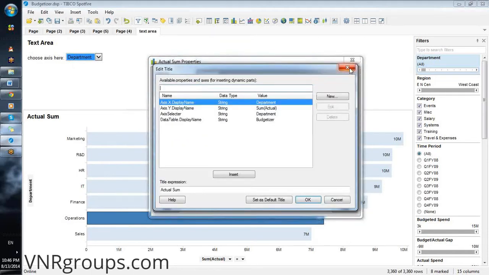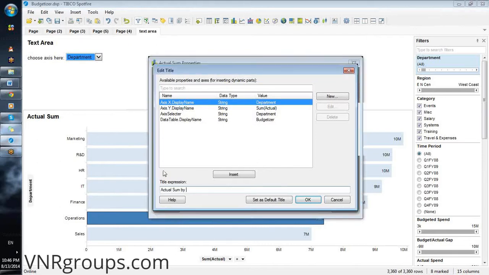Now, do you see the title expression at the bottom? That's the text box at the bottom. It says actual sum. Click in it. Remove the sum from there. Just say actual by, and put a space there. You don't need sum.